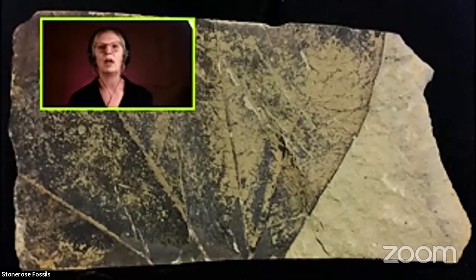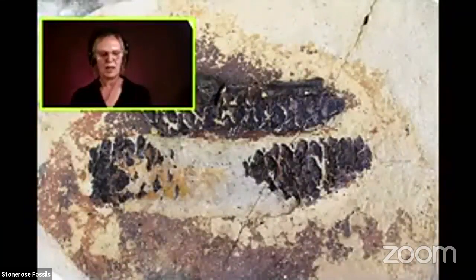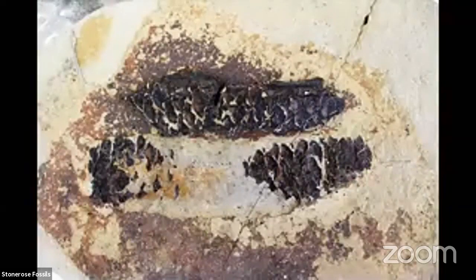So we're going to move on to number 8 in the top 10 Stonerose fossils. This comes to us from Norm Terry. And Norm says his entry is a pine cone. I found this on opening day of this year. I felt it is very interesting because of the large section of the cone left intact within the shale. It completes the grouping of the 2, 3, and 5 needle forms of leaf sheaths and the winged seed fossils I had found earlier. So thank you, Norm.